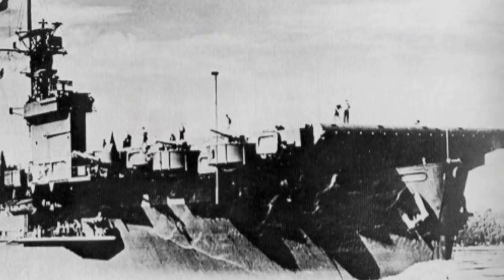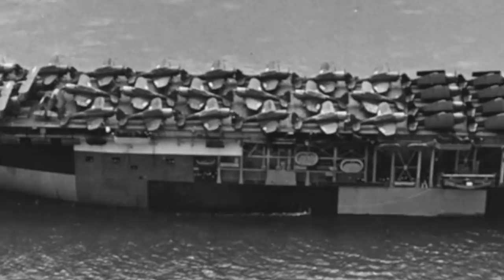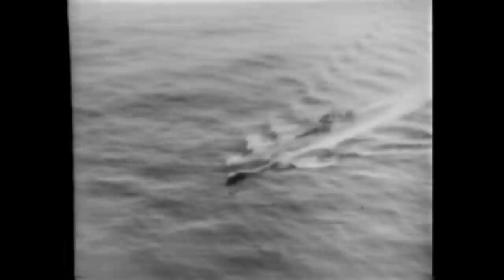One innovation that changed the Battle of the Atlantic was the auxiliary or escort carrier. These small carriers, often called baby flat tops, had less than a third of the displacement of a fleet carrier, and only carried a handful of aircraft. But included as parts of convoys, they were able to cover the dangerous mid-Atlantic gap where convoys could not be protected by land-based aircraft. Allied successes in mid-1943, with 38 U-boats lost in the month of May alone, had temporarily driven the U-boats from the convoy routes of the North Atlantic, and the Kriegsmarine was focusing on the area south of the Azores, trying to interdict convoys between the United States and Gibraltar.